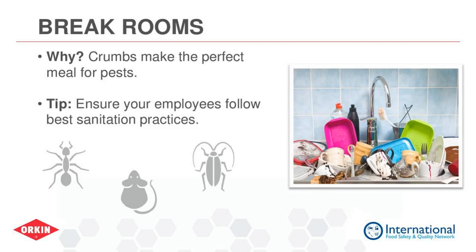Had a situation in a hospital where they were getting small flies into their operating room, and again, this was internal. There was no outside source. The drains were clean in the operating rooms. Come to find out, they had transitioned an old office into a break room that was right outside these operating rooms. And so people were taking their lunch in there. There were sodas, sweets, there was wet, there was food. And the flies were breeding in this room that wasn't even supposed to be a break room, and getting into these sensitive areas. So check those, and locker rooms, any area that people are potentially going to bring outside food in is going to be a hot spot for some of these pests.